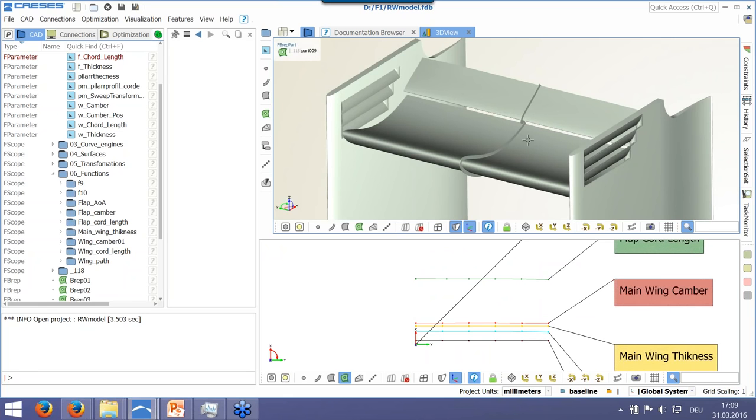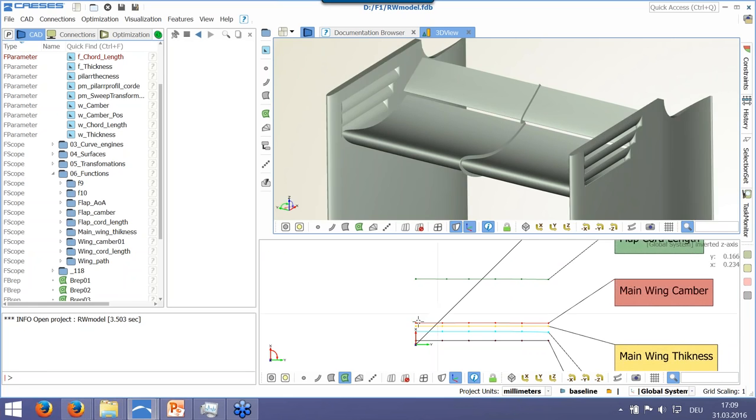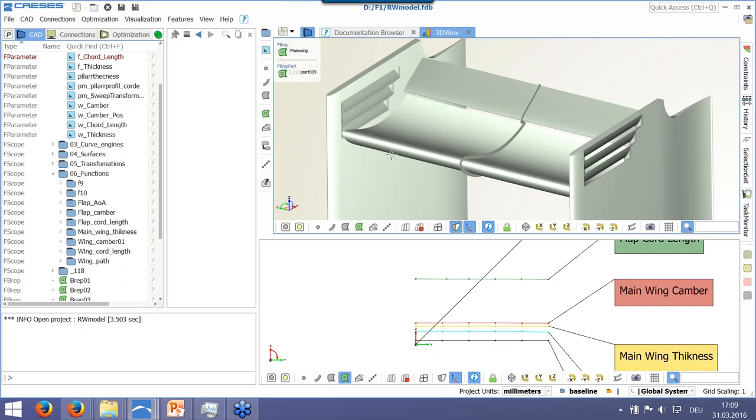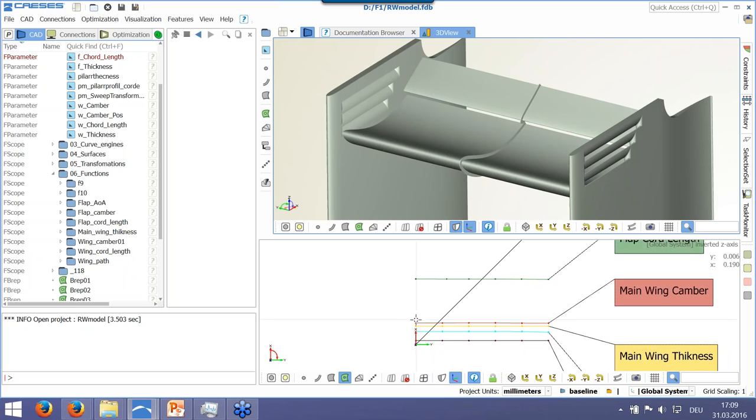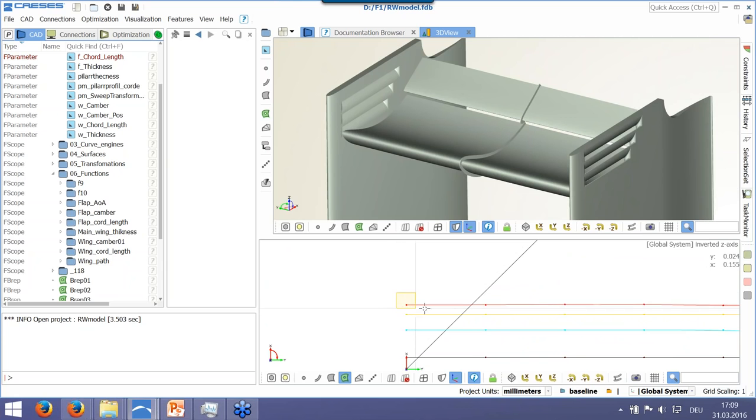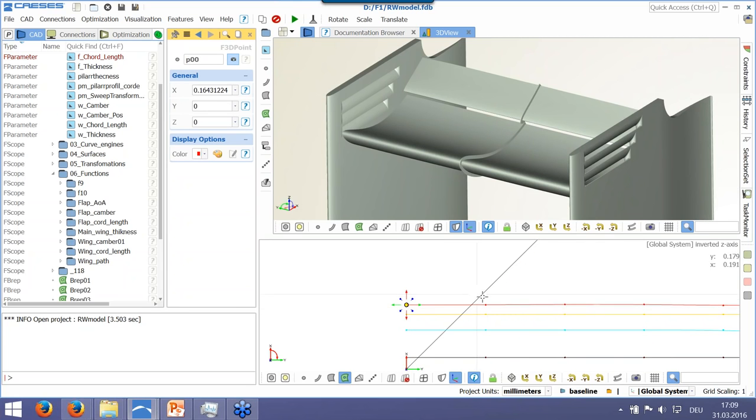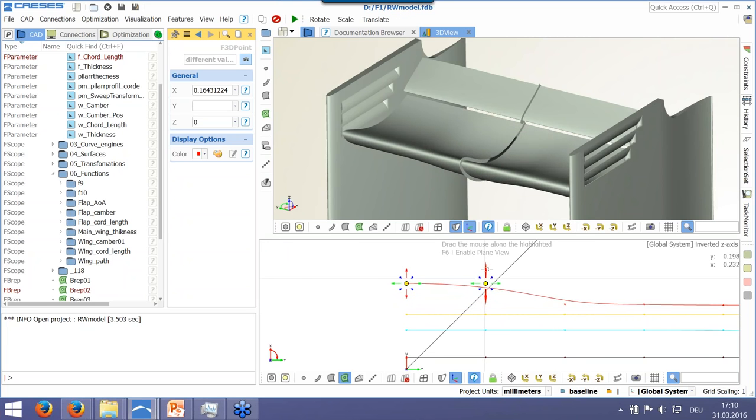So what we will see, we will try to change the design here. Just like I told you, this point, so here for example, it's really too much. We have 6 points, and the idea behind 6 points is, imagine just the half of your wing is split into 6 sections, and for every section we control it with one of these points. So if, for example, I select this function here, these 2 points, and if I change, you can see on the top how the model is moved with this function.